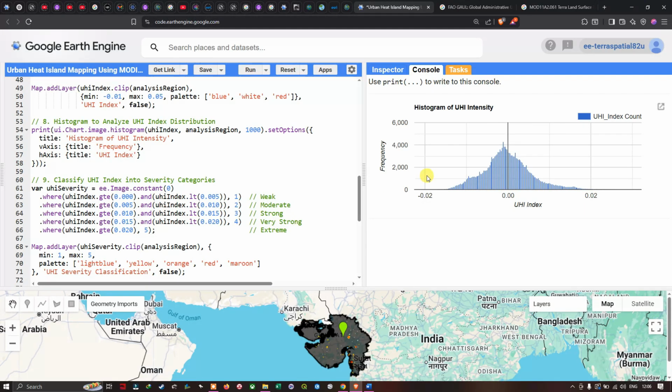So once we have the necessary values, that is the range of values of the urban heat island index for our study area, the next step is to further classify this urban heat island index into several categories based on the severity of the urban heat island. So in the next step, we're going to classify the urban heat island index into severity categories based on the values obtained from the histogram here.